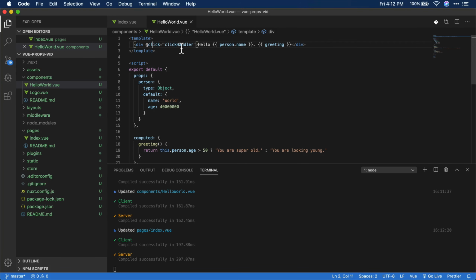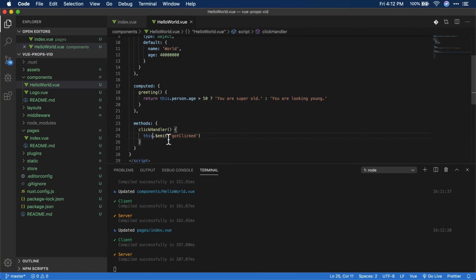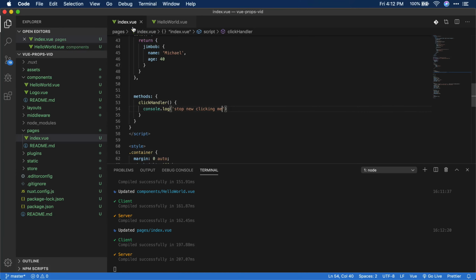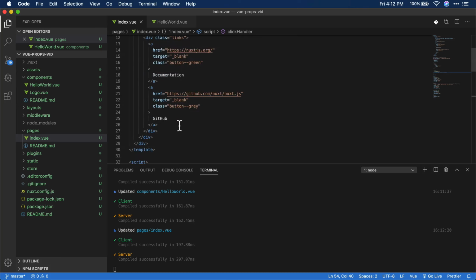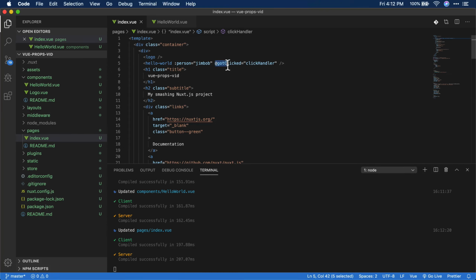In React, you would kind of pass a callback function down. You don't really do that in Vue. Instead, you do this event emission, where you're emitting an event, and then basically the parent component is going to catch it. Okay, and you catch it with this at. So that's the meaning of these at properties. They're not really properties, they're actually event handlers, and you're handling custom events here that happen within your child components.